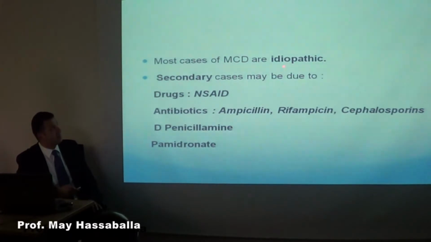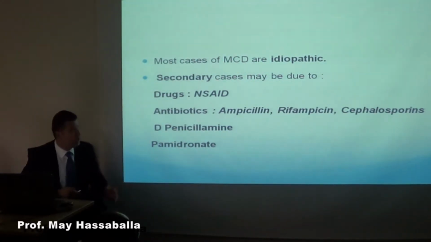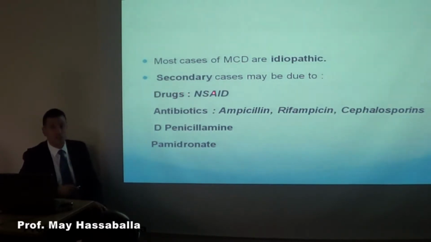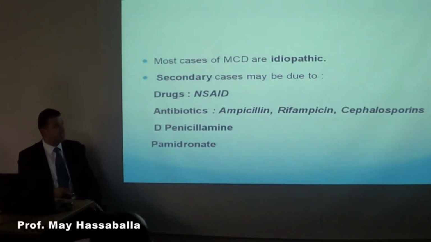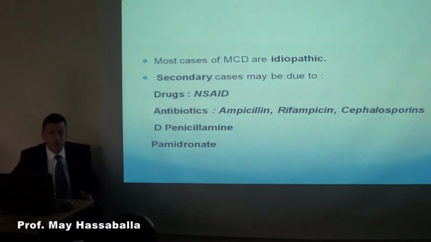Most cases are idiopathic, but there are secondary causes. What are the secondary causes اللي ممكن تعمل minimal change? Drugs, non-steroidals, including COX-2 inhibitors. فCOX-2 inhibitors برضه ممكن تعمل. Antibiotics, ampicillin, rifampicin, or cephalosporins. Diphencylamine and the treatment of Wilson's disease. Pamidronate and other bisphosphonates. Immunizations, sulfasalazine, and many drugs can lead to minimal change.